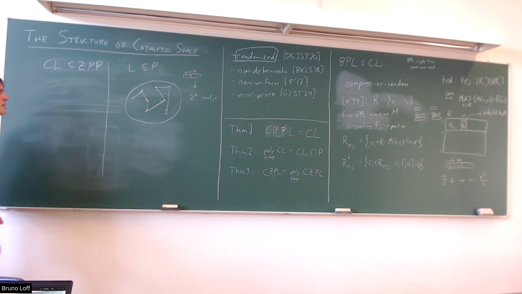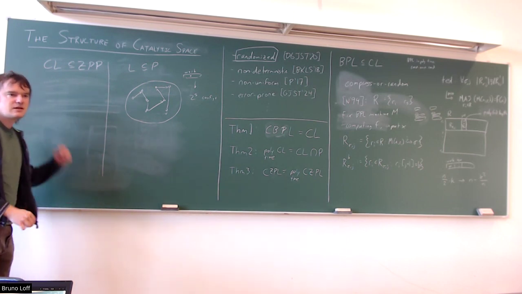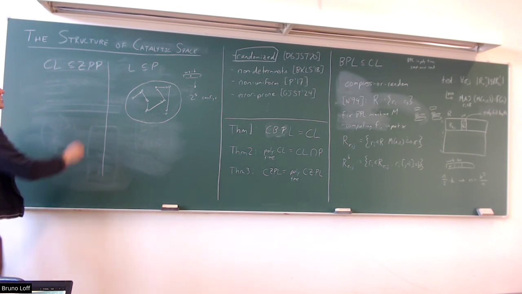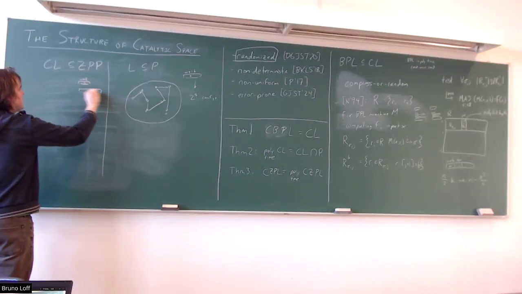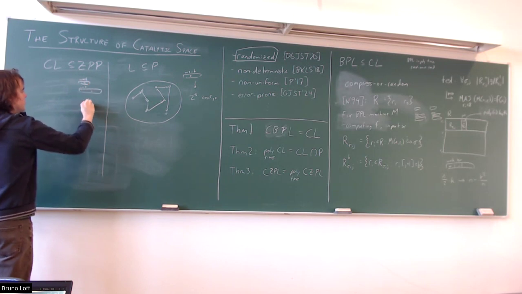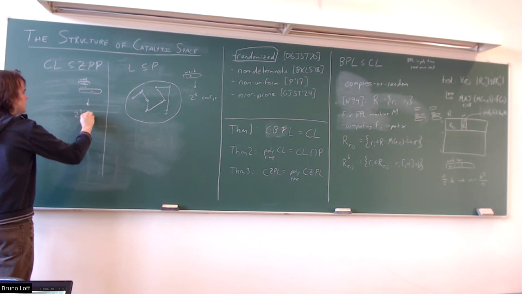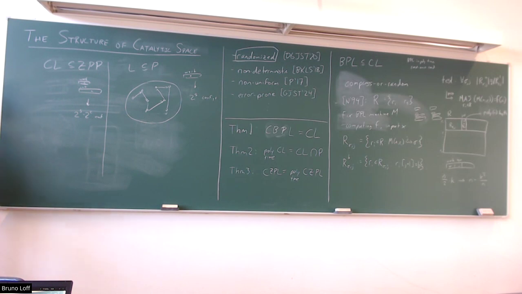This is a kind of lengthy diversion into something that seems completely unrelated, because a catalytic machine has a work tape of size S, let's say, and a catalytic tape of size C, which are log and poly respectively. Which means you have 2 to the S times 2 to the C configurations. And of course, for C being polynomial, this is exponential. And so now we come to a question that sort of popped up earlier. Can you just always be running in exponential time? No matter what your starting tape is, you do something that will take you exponential time.